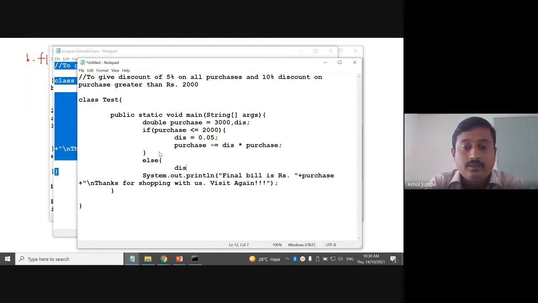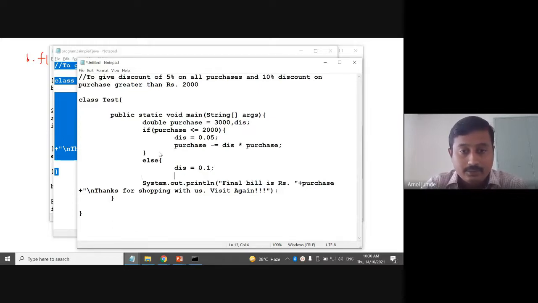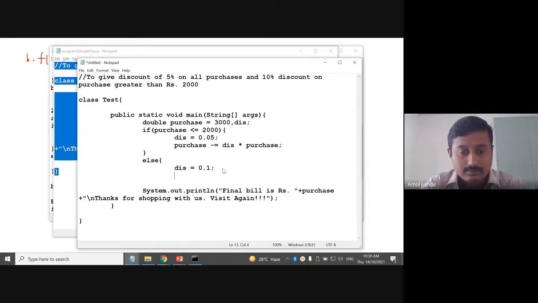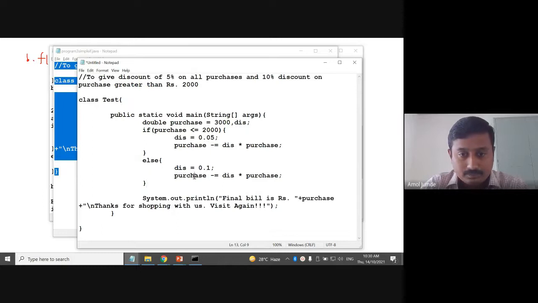Else my discount will be 0.1 and I have to calculate. The formula remains the same. So discount is 0.1 and purchase, right? Our final bill is this.